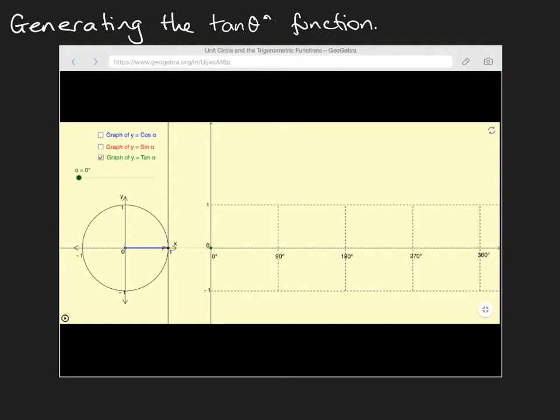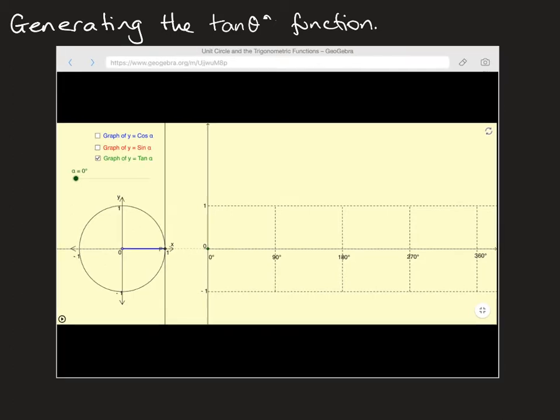Remember that the value of tan is read off this tangent line here, and it's the height of the tangent line above the x-axis. So I'm going to move the angle button. And as you can see, the angle is starting to increase and the tan value is increasing as well. When it starts at 0, if we go back down to 0, you can see that the tan value of 0 degrees is 0, and then it increases slowly and then very, very steeply as it gets to pi on 2 or 90 degrees, where the line is actually parallel to the tangent line.